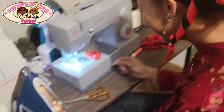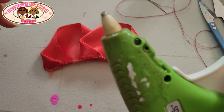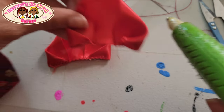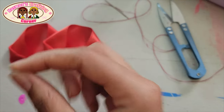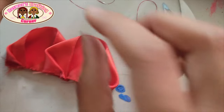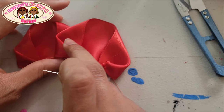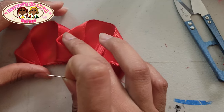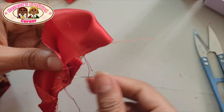So you can either hot glue them and like just fold them, but it's a little harder for me to sew them afterwards. So I'm going to show you. Are you actually gonna hand sew them? Probably not, but I'll show you guys how to hand sew them.